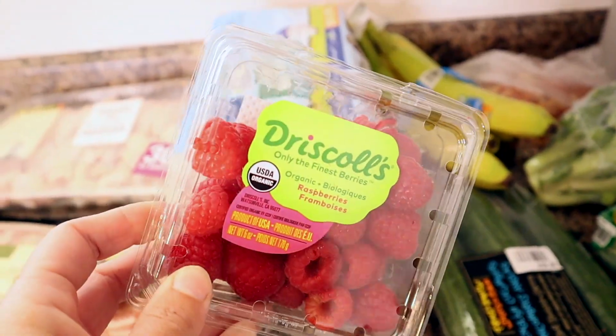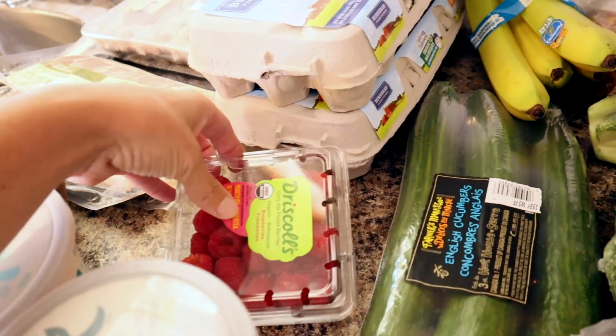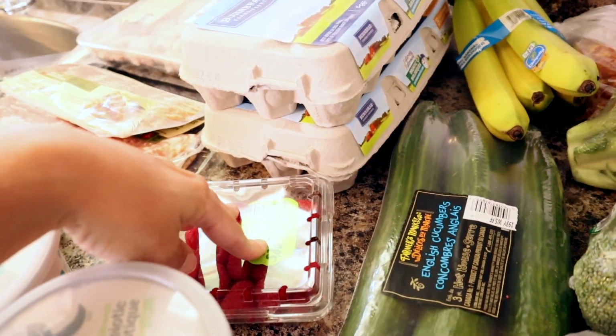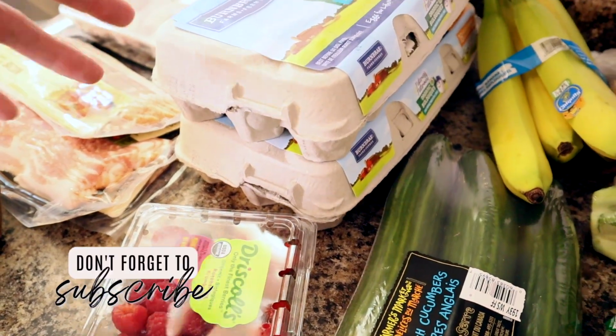We just got 1 pack of berries because, you know, we're breaking the bank here. I'm kind of kidding, but yeah, this was like $5.99. And the strawberries and stuff were super overpriced and they looked awful. So I definitely was not spending the money on any of the berries when they just look like crap. They're moldy, you know? So I was like, no.